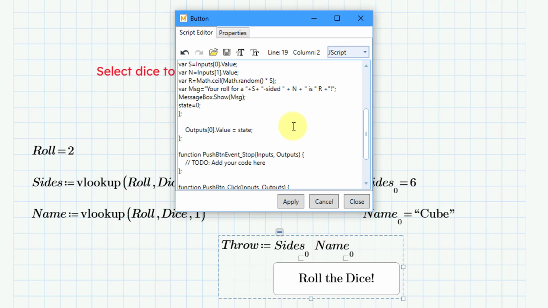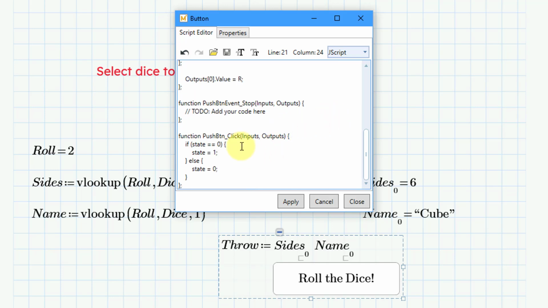And the last thing that I'm going to do is I want to take the value of that rolled dice and make it the output. Rather than outputting the state, which is either going to be zero or one, I want to use this later on for a function. So let's take the variable r and make it the output. And so that is good. There is a stop section. Then there's a push button section with an if statement. I don't need to change any of this stuff in here. So this is good. I already changed my properties tab. Let's hit the apply button.